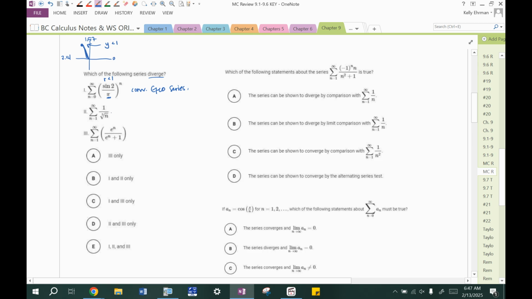This next one is a divergent p series. So which ones diverge? I'm going to cut out any ones that include 1, because I know that's not true. And 2 is in the running, so it can't be 3 only. So actually it has to be D. If I'm worried about time, I'm going to leave it here. This one does diverge, though, because of nth term test.